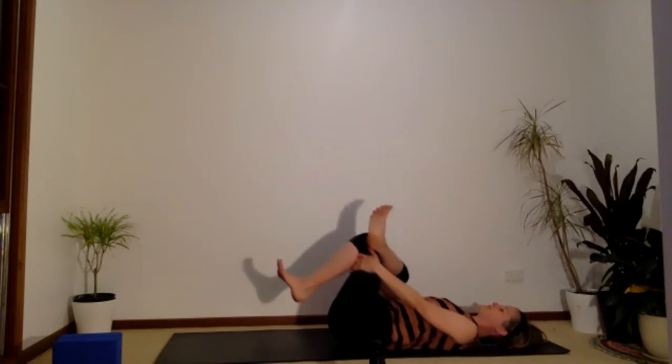I quite like this stretch. So a bit of focus into the legs and the spine tonight.